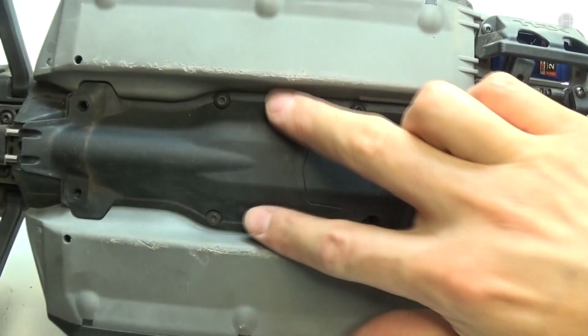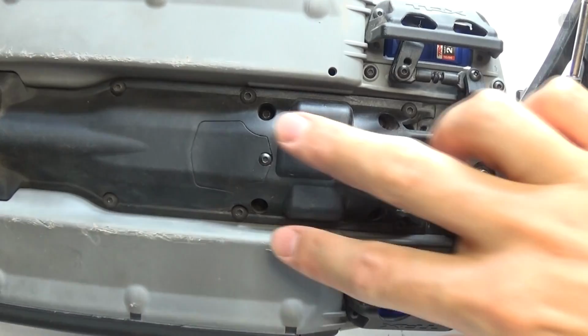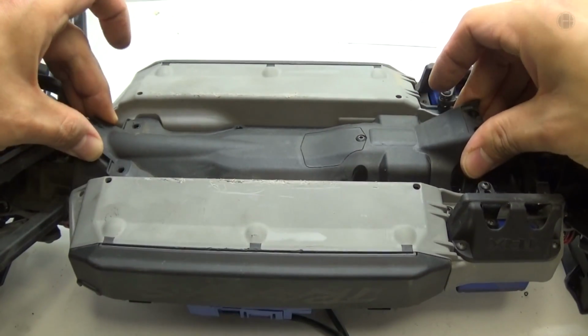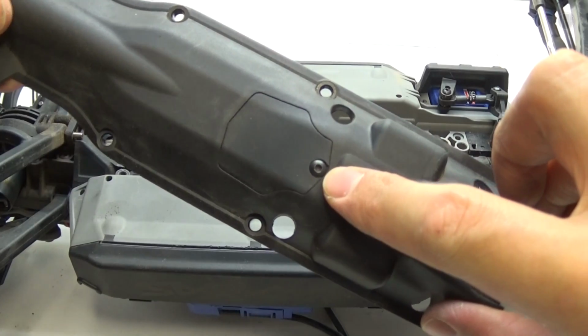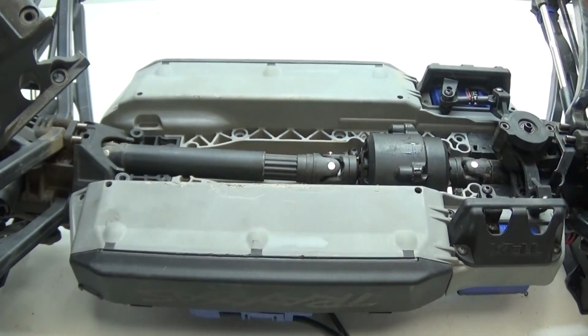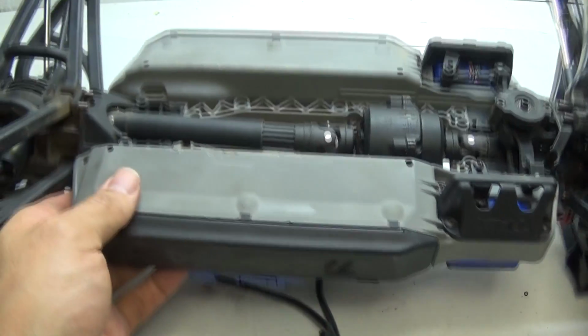It's only held in with 6 screws, 2 in the back, middle, and front. These 4 holes are the screws that hold in the transmission, and we don't really need to take those out yet. Now we can lift up the center skid plate, and we don't have to remove that yet. This is just a little compartment so you can reach the center drive line, which I'm surprised is actually plastic and not metal. Oh well, we'll set this off to the side.